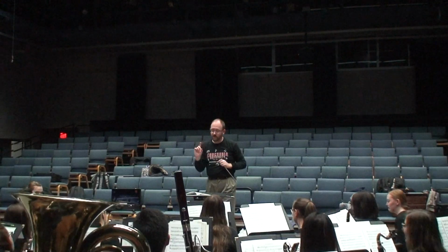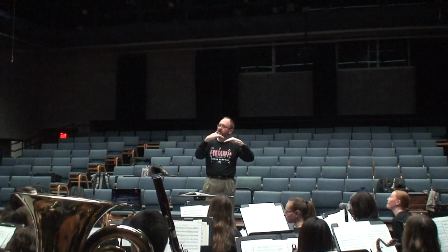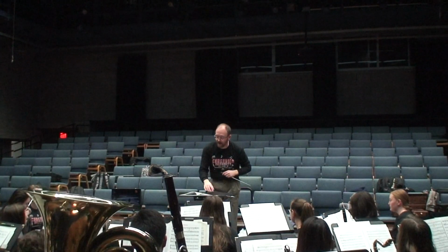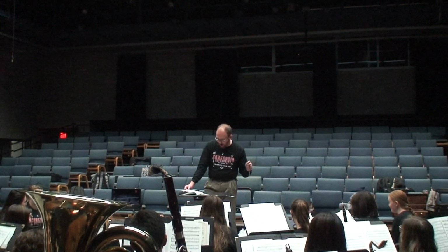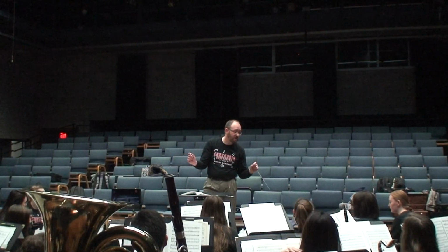So the first thing we need to do is make sure that as we do this last part, we've got all the different melodies from the movement, and we need to make sure we can hear each of them as they happen. I think, generally speaking, clarinets, I know you are marked pianissimo, and the alto sax have this also. You're playing so soft right now, I can't hear you over everything else.